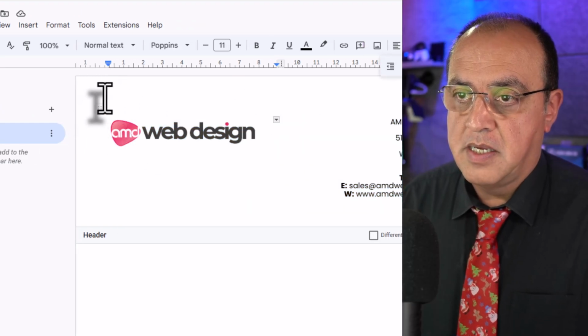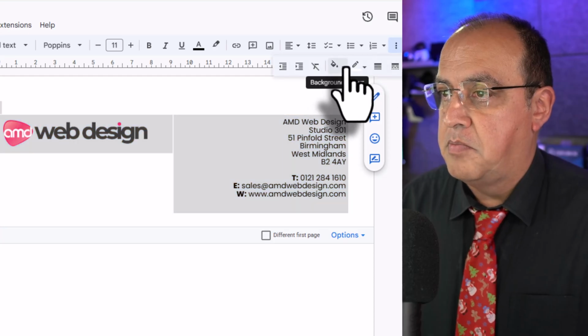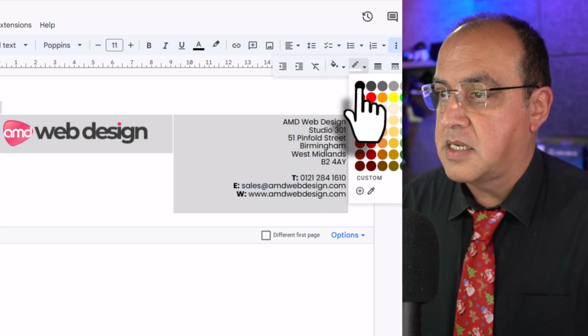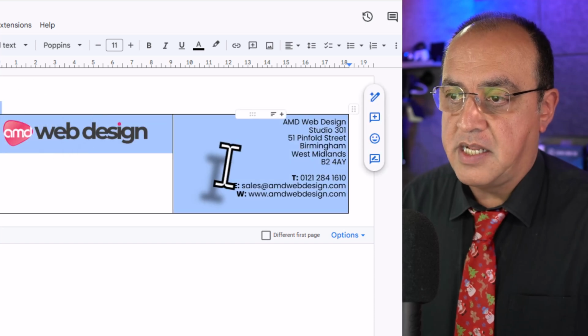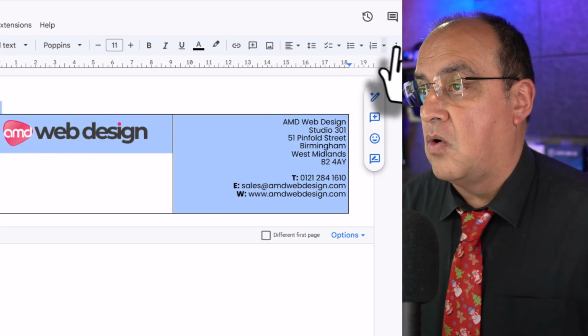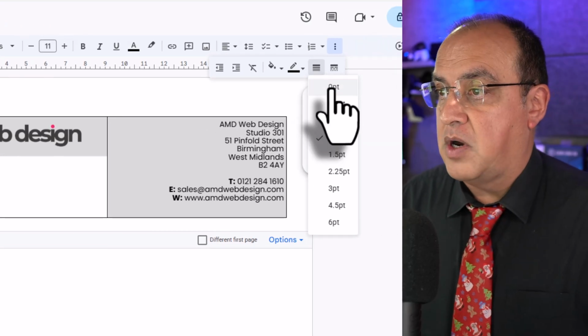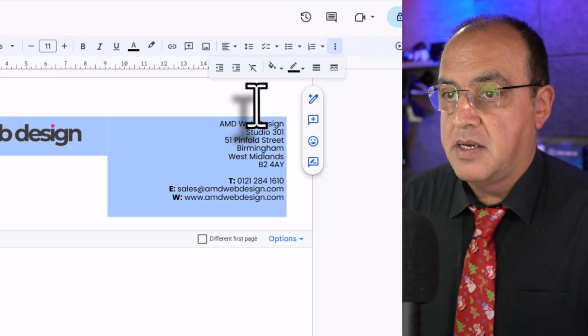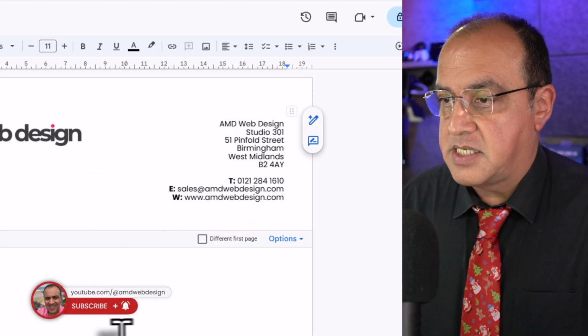Or let's select that again, then the border color, let's go back to black. So there's the border color. And if I highlight that again, there's two options, either change the color or border width. This is how wide it is. And if I go naught, regardless of what color it is, because there's no width on the border, that's disappeared.